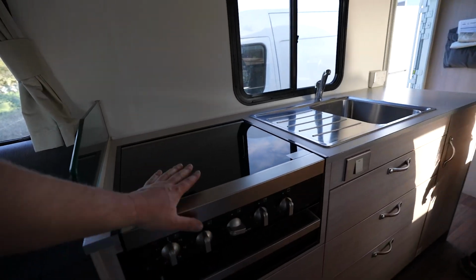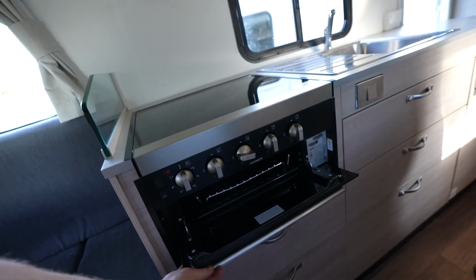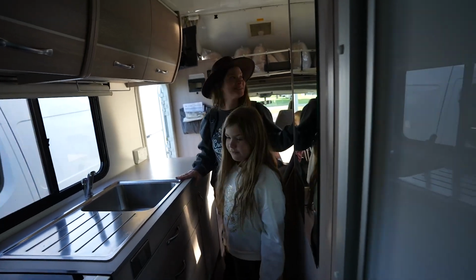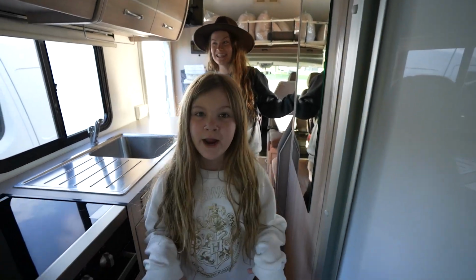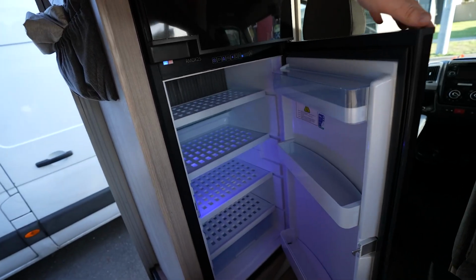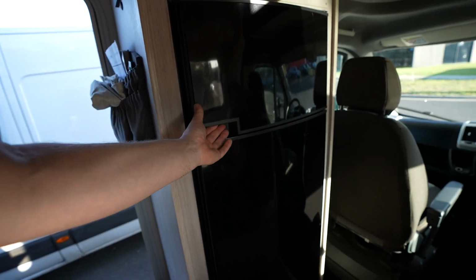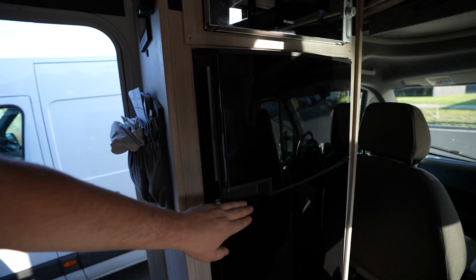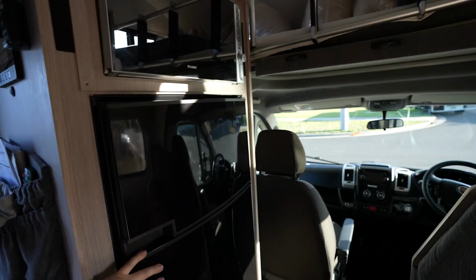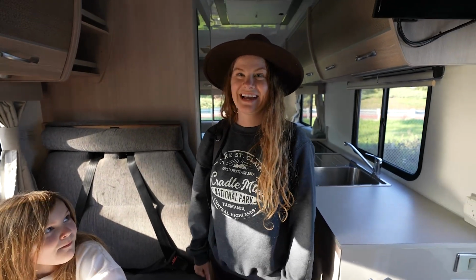We also have a stovetop and maybe a mini oven, it looks like. Almost like a pizza oven. That's crazy. There's so much storage. And by the way, there's a whole fridge in here. We have a full-size massive fridge, which we need to fill up, with a freezer. For smoothies. Yeah. And a bunk bed. Well, not a bunk bed. It's crazy. I want the top one. Mommy gets to drive this thing. No.